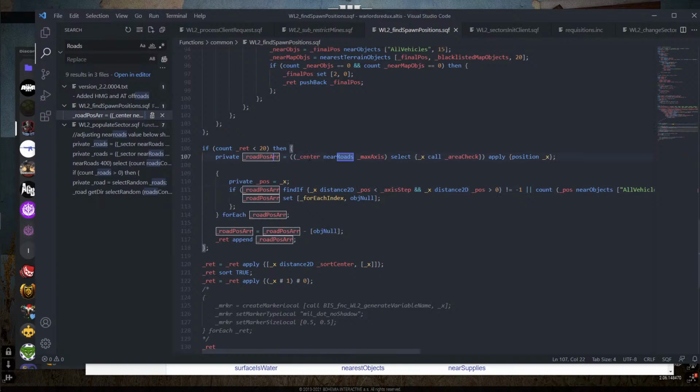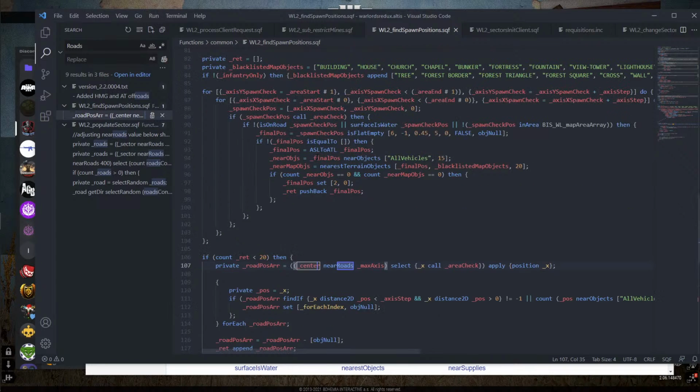Creating a road position array right here. Max access. We need to increase this max access. No. Where's center defined here?